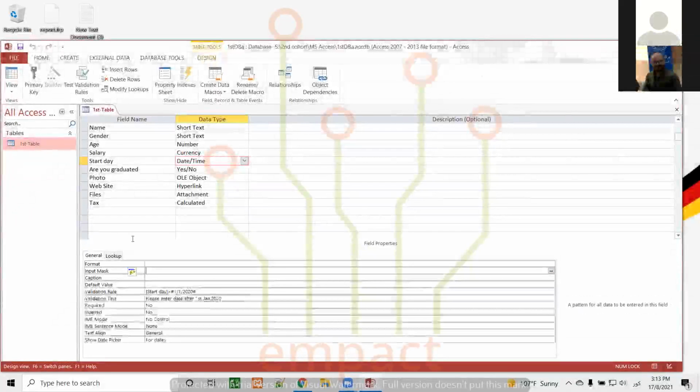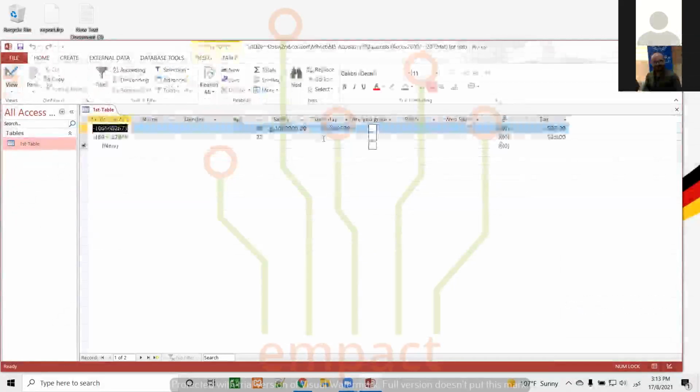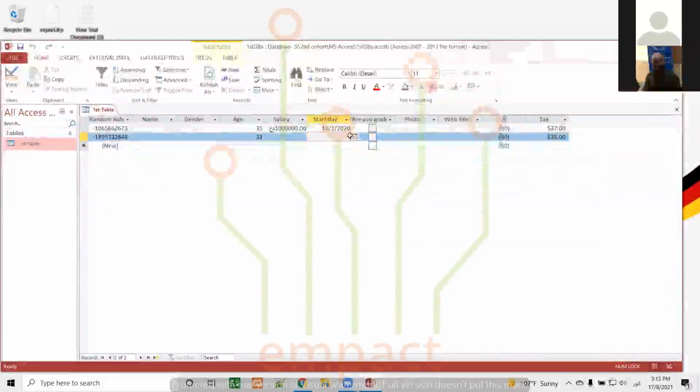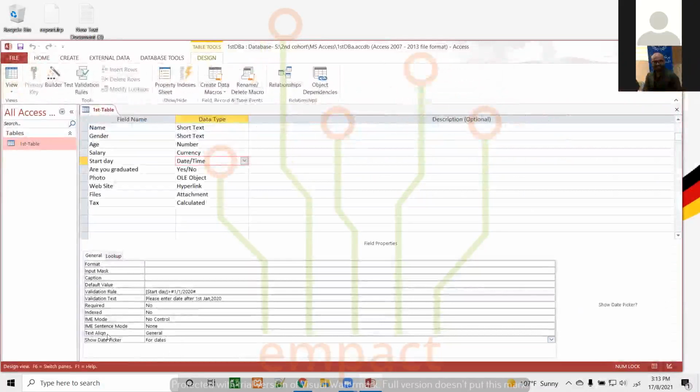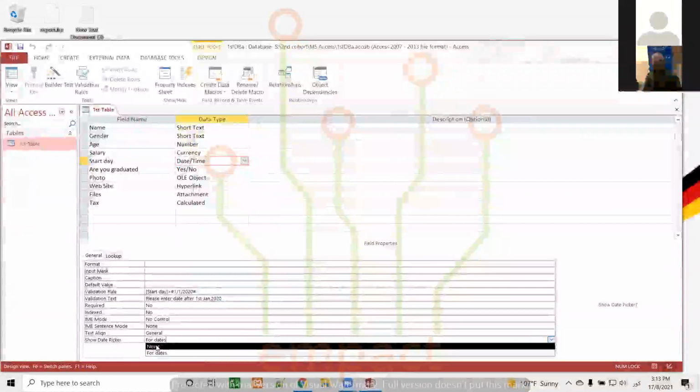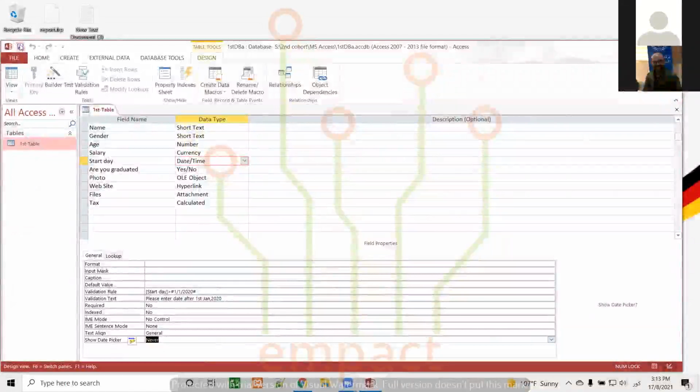Control S. Let's go back here. You see here we have this calendar. If you want to show this calendar, you are allowed to show it from here. If you want to remove it, I will just remove it, simple like this.